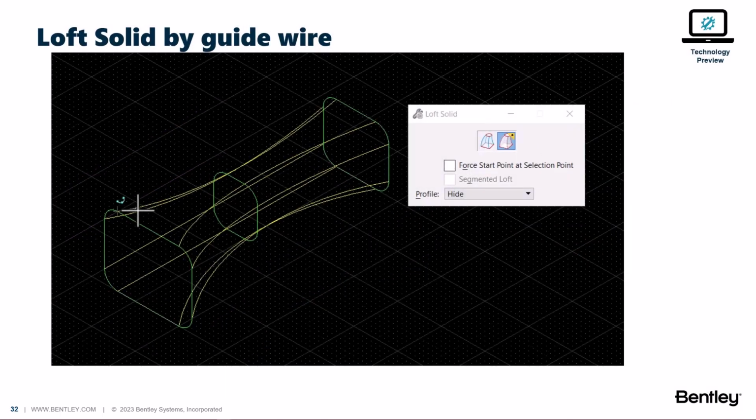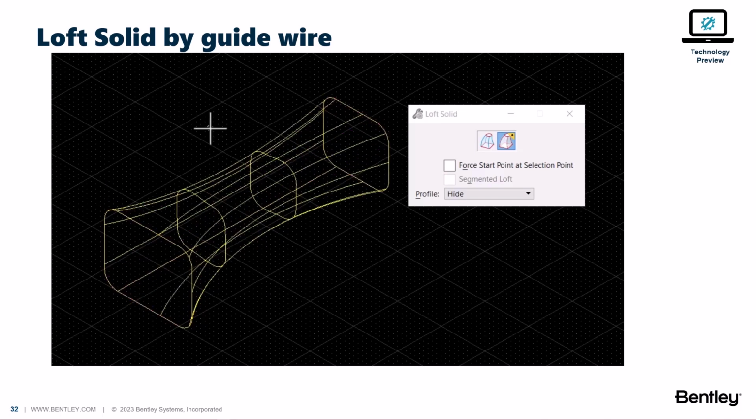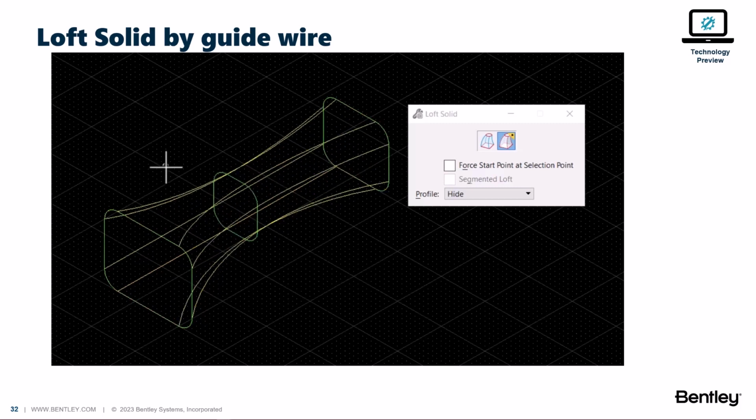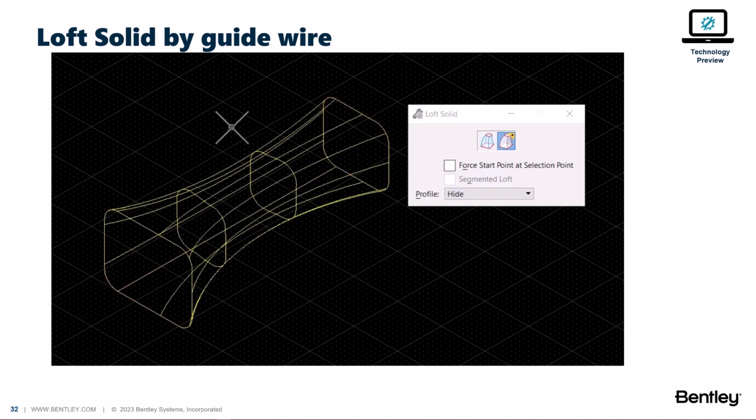Finally, we have another new tool. This is again technology preview. This new tool allows you to easily create a new loft solid using the guide wire. So you can select the guide wires in both directions, horizontal and vertical, and create the element. So it's relatively easy to create a new element, selecting the shapes and creating it. Now, after this review of the productivity improvements, I will hand over again to Charisma for the summary.